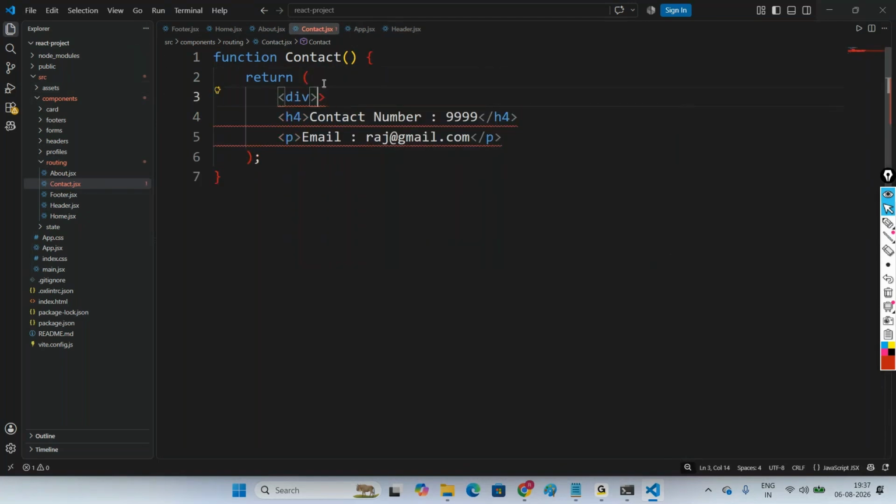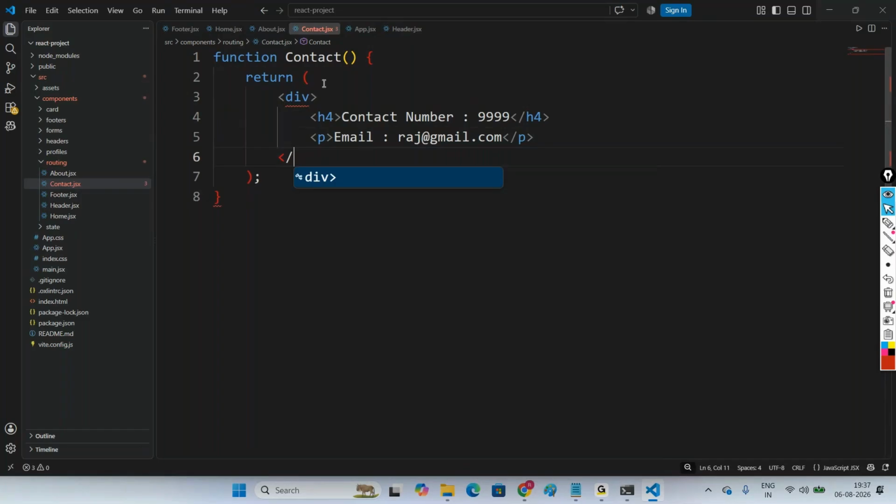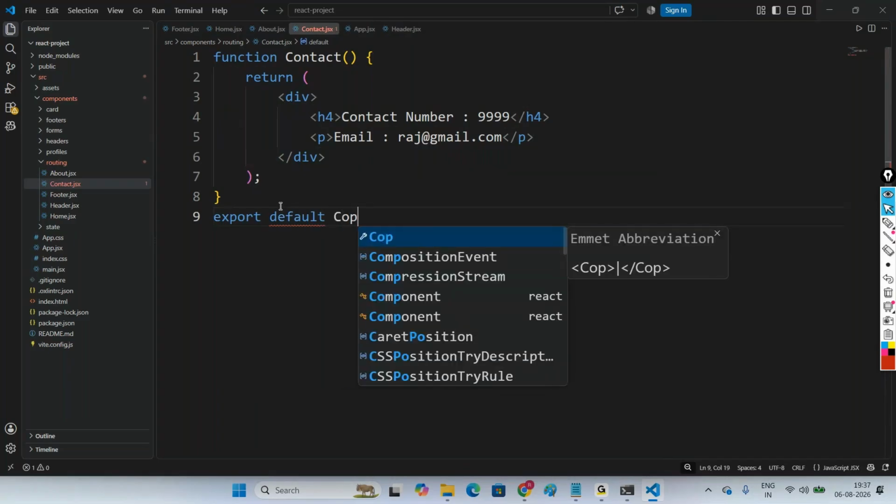Should go with only one root element here. Then right here export default contact.